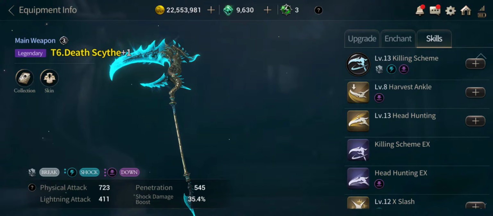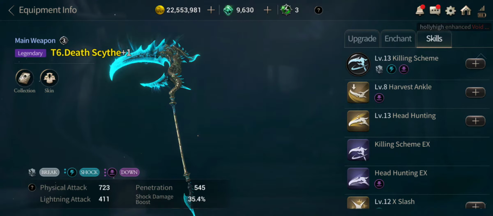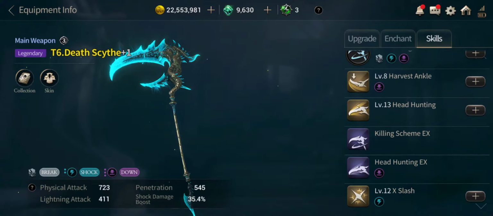Well, Death Scythe is all about down. So if you read these skills here, this one has a break, a shock, and a down all within one. Basically you tap it once, and it does the break. Then you tap it a second time, and it does more shock. And then you tap it a third time, and then it adds a down. So it's an interesting skill that's not like many weapons. And then the second one is strictly a down, and it's kind of a dodge. And this third one, headhunting, is your finisher until you get X slash, which will be your second finisher.